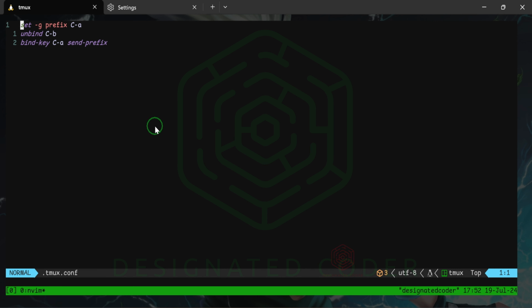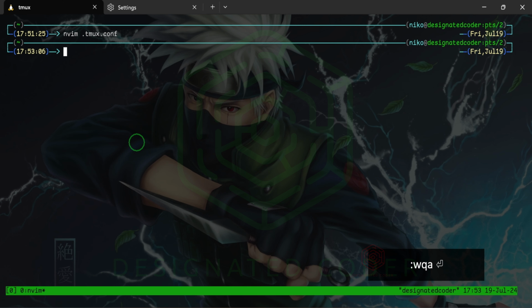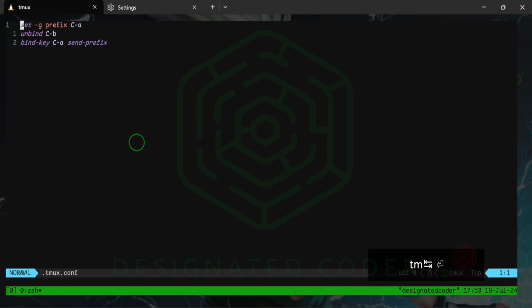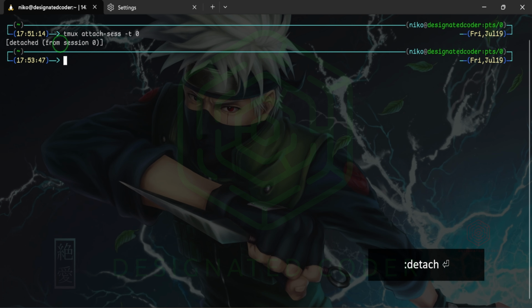Now that we have this saved, we need to source it. I'm going to exit out of this. We are still within tmux, but now we can do tmux source tmux.conf. That should be sourced. So let's go into Neovim, nvim tmux config. In order to detach, let's try to detach using our new prefix. We'll do Control-A, colon, see, now it's working. We've just sourced the file, we're able to exit out of it, and we're brought back to our normal, regular terminal. So let's do a bit more.